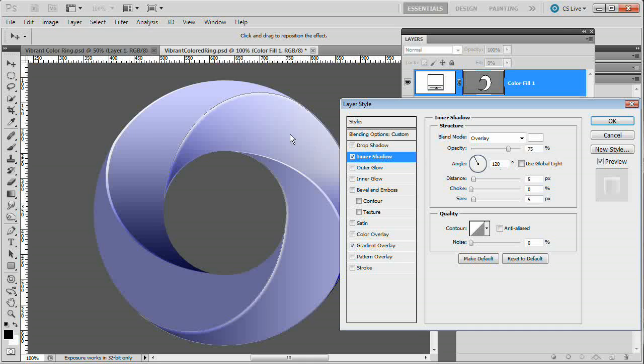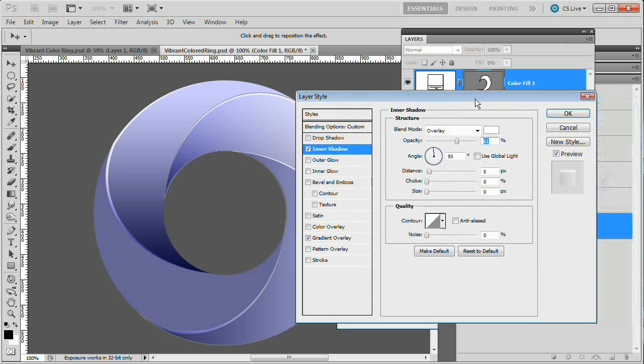In this case, we want the inner shadow to be across the top of the shape. So we're going to set the angle to about 90, something like 90, 93, whatever. You don't have to be entirely precise with it, although usually the more precise the better. Set the size to 0. And we'll reduce the opacity of this down to about 60 as well. And go ahead and hit OK.